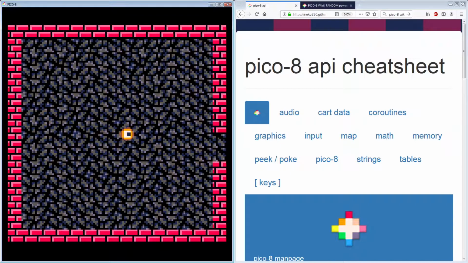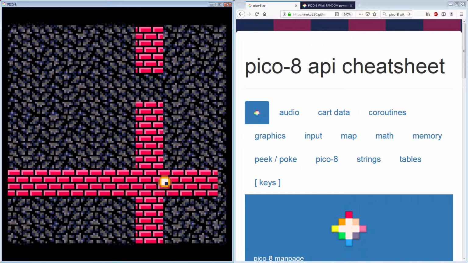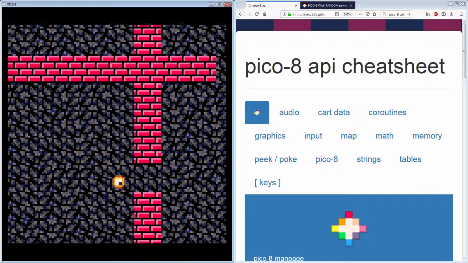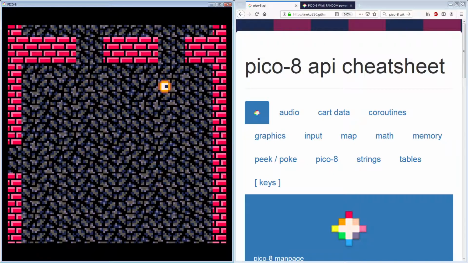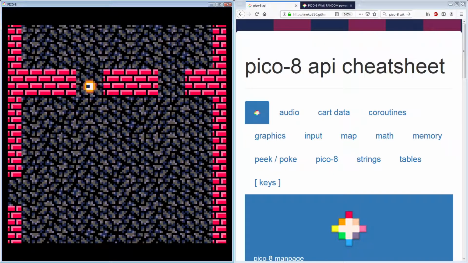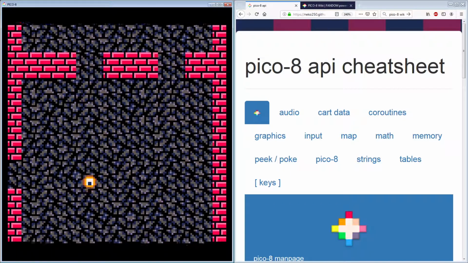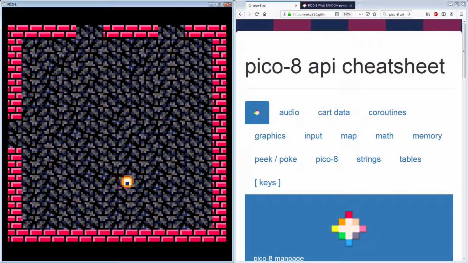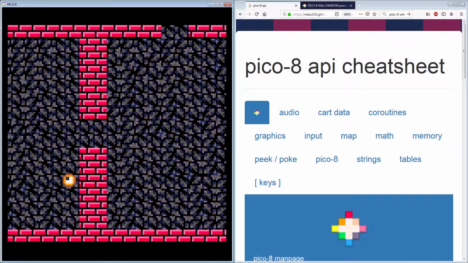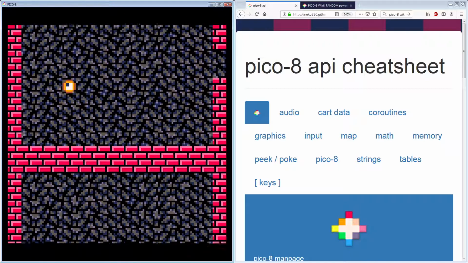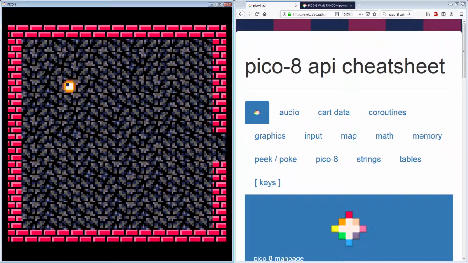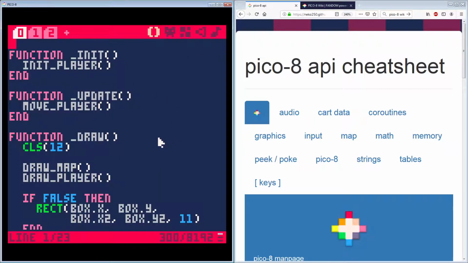So what do we have right now? What we have is being able to move around this map in various directions, but we can walk through walls. We also have a slight problem where if we hit the edge, we can't move to the edge. So let's fix first not moving to the edge, and then we'll fix collision detection. So first thing, let's fix not moving to the edge.